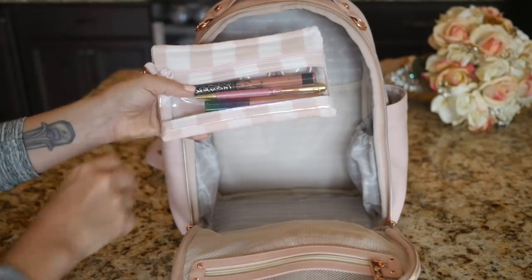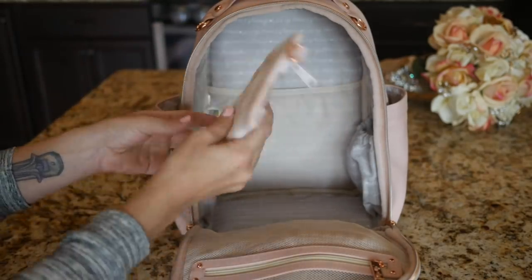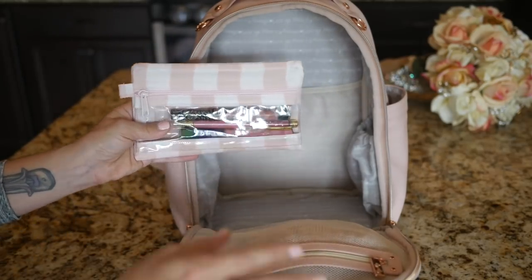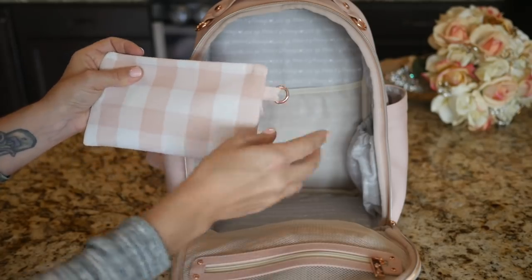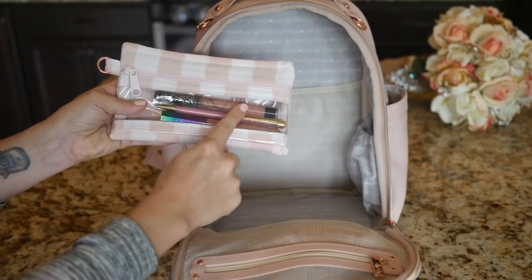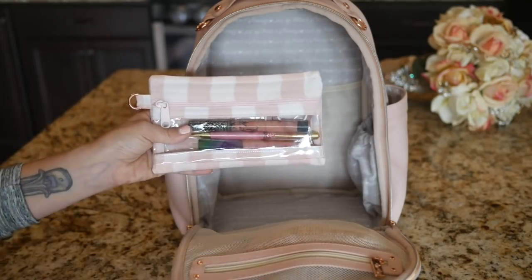And the last thing that I have in the main portion of the bag is this small window pouch made by Crafty She Designs. I reached out to Becky and asked her if she would make a pouch set that would match my diaper bag, and she did not disappoint, you guys. I'll show you all 3 of the pouches in a video later, but this set has 3 pouches. All of them are window pouches. There's a small, medium, and large.